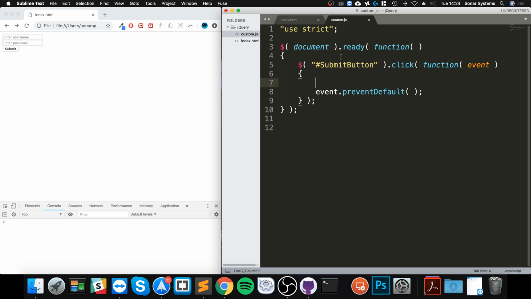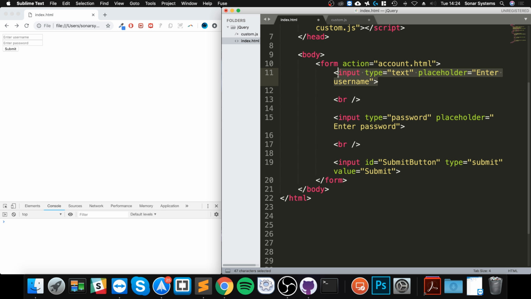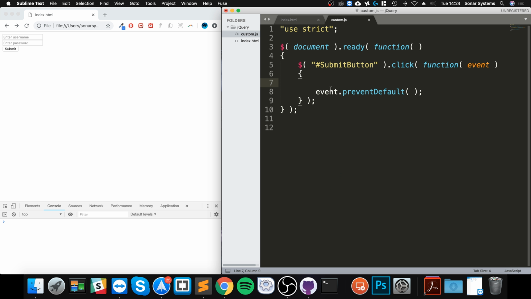So when the submission button is clicked, you could get the values using jQuery from the attributes, which are covered in a separate video. From these inputs, you could do some validation on it. And if it passes the validation, you could even do backend validation using something like Ajax, which I've got separate videos for. And if it passes that validation as well, then it takes you to account.html. Otherwise, if the validation fails, it will do event.preventDefault. So there you go. That's how you prevent the default behavior of any particular element at any location once you have picked it up using a selector in jQuery.